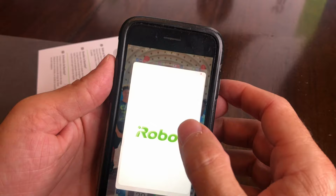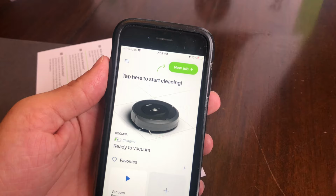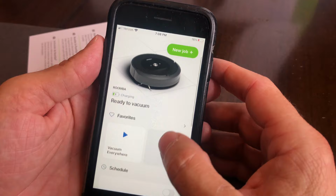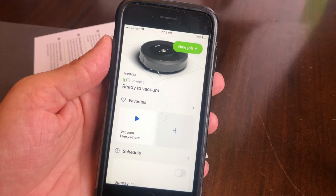I also hooked it up to the Wi-Fi. It walked through a setup process. So the machine hooked up to Wi-Fi. Obviously my phone is already on Wi-Fi. So now it's synced up with our specific robot. And now I've got the app and I'm sure I can do things here. It already has something for me right there that says vacuum everywhere. I'm assuming if I hit that button, it'll start going. I'm not gonna do that yet because it's not charged yet.